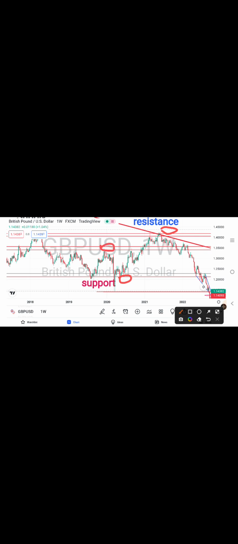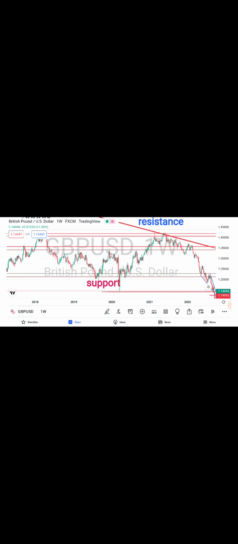If you do that, you're eventually going to be blowing your accounts. All this resistance right about here, you don't sell there. You always wait for weak rejections in the market. Allow that bounce off that resistance or bounce off that support zone, so that you buy or you sell the market. Simple and straightforward.